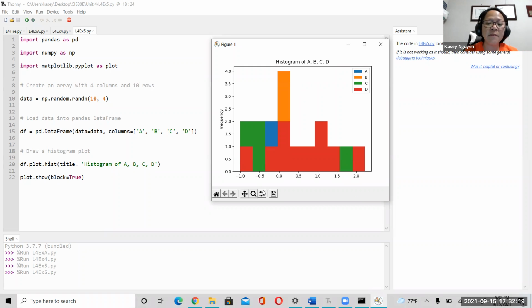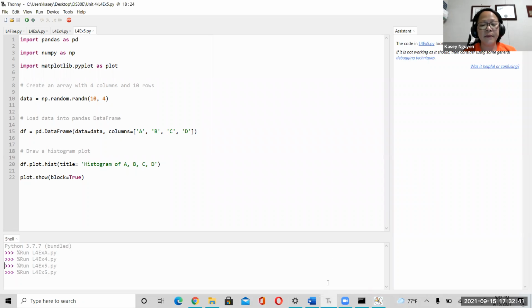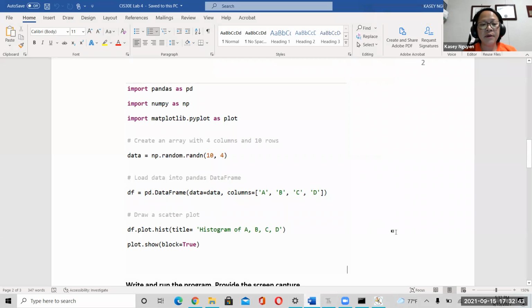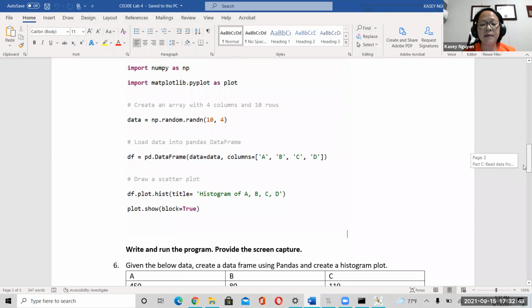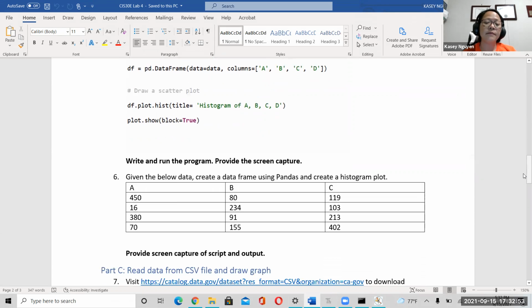And you can always grab this image, right? If you use Tawny, it lets you save the figure and then you can import it into your write-up or documents or whatever. So that was number 5. We want to take a screen capture of our program and our output.